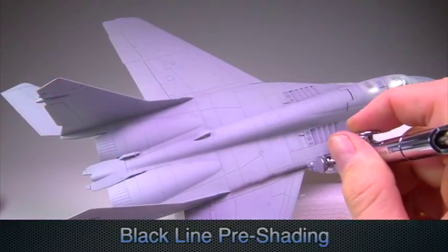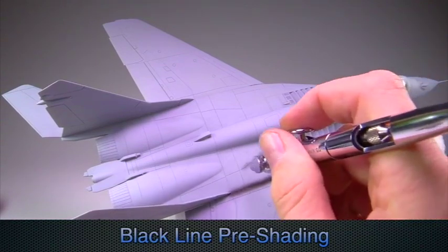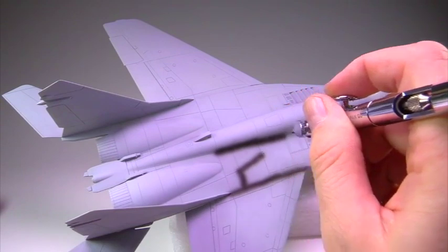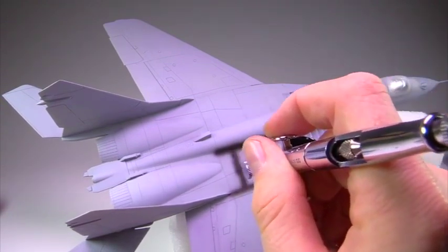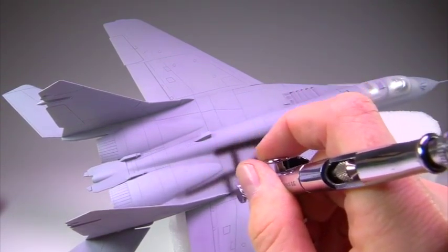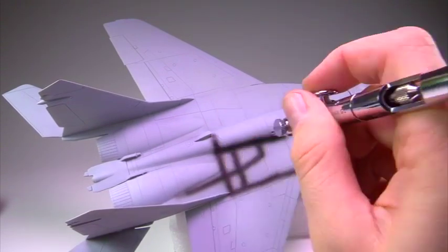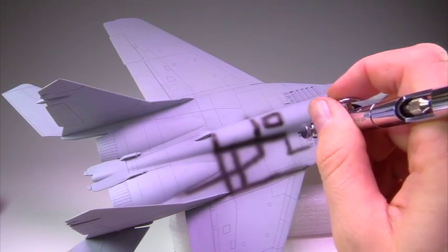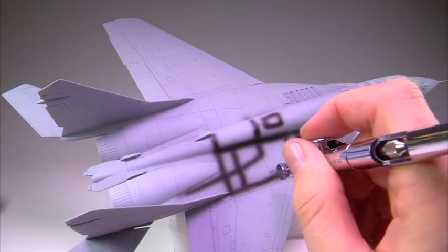Using this colour choice of undercoat makes the process of pre-shading quite quick and simple. Simply paint black lines along all the panel lines. It is not necessary to be too precise, as it will all be covered by the subsequent base colour coats. Ideally, you'd want to go about 2 or 3mm on either side of the main panel lines, and thinner on the minor ones.